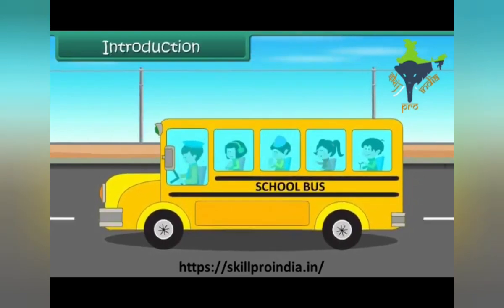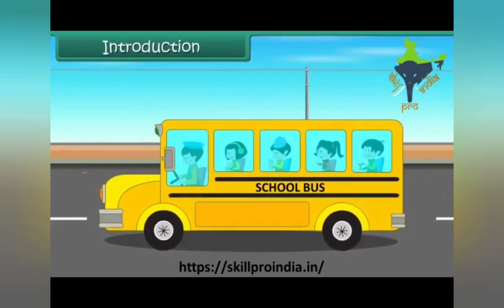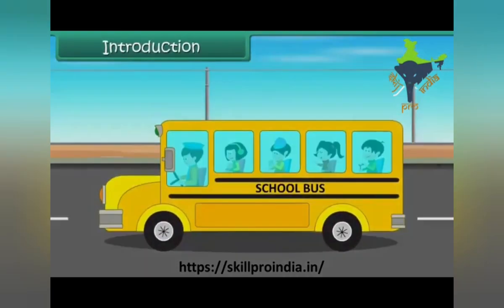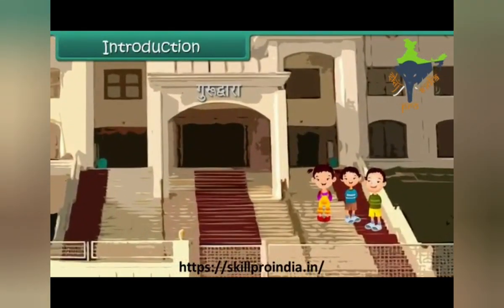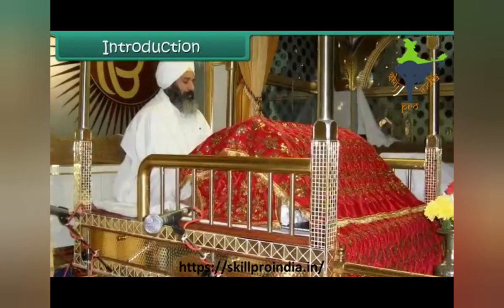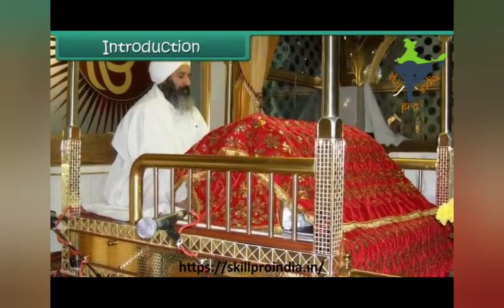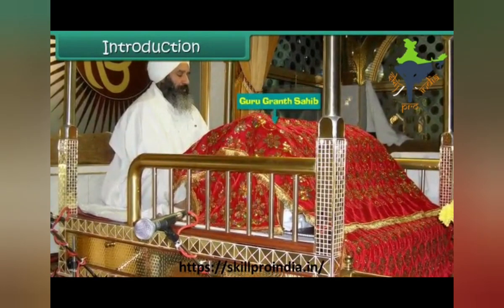Simi is on a school trip to different places of worship. The teacher escorting the students takes them to a gurdwara first. Simi notices that there are no idols or pictures of gods and goddesses in the gurdwara. Instead, the Sikhs visiting the gurdwara worship their holy book, the Guru Granth Sahib. In this lesson, you will learn about places of worship.